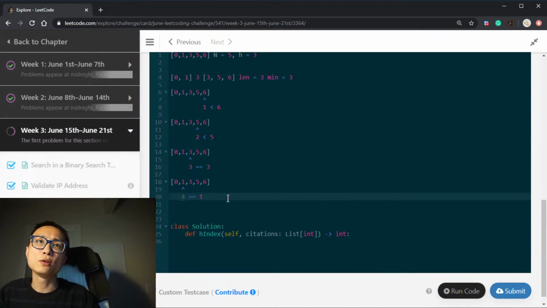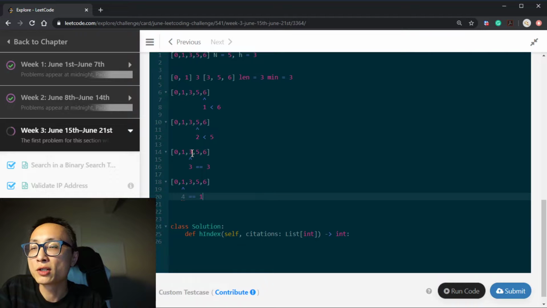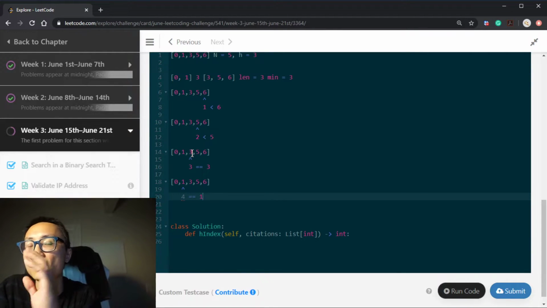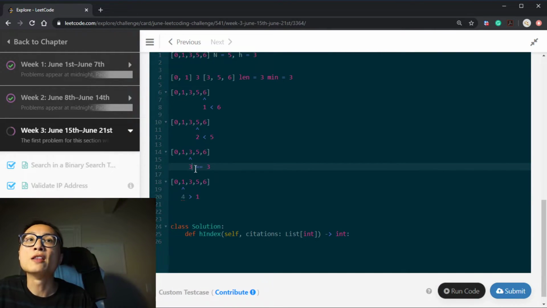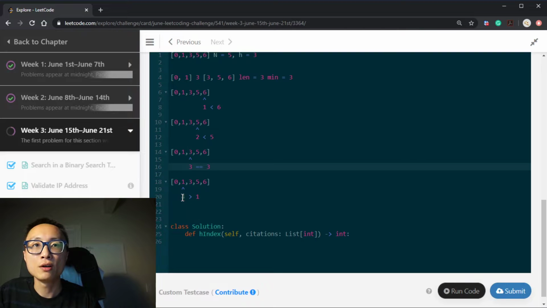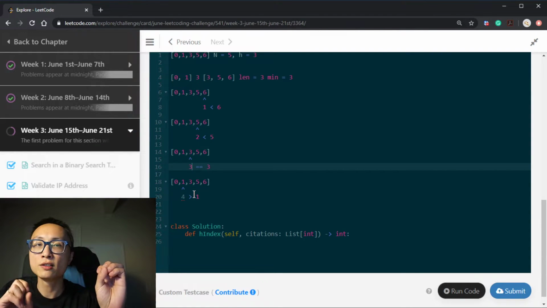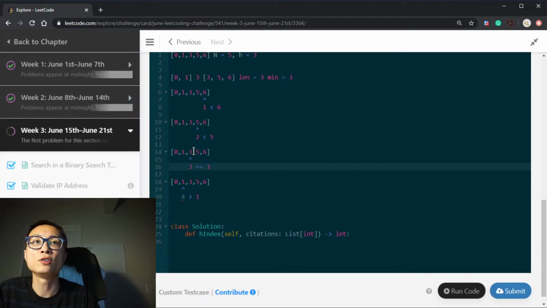Based on this enumeration example, you can see that the brute force solution is going to look from the right-hand side towards the left-hand side. The first time we see a violation, where the number of papers we looked at is greater than the minimum citation we have, that's the time it's telling us we should go back 1 step and grab that number instead. So if we compare the quantity on the left and the quantity on the right-hand side, it tells us the direction in which we can look for the H-index.